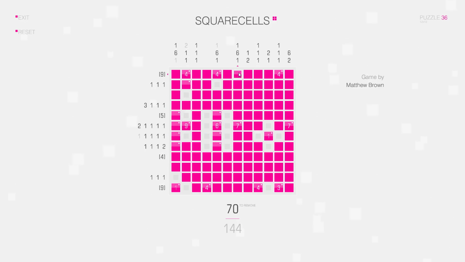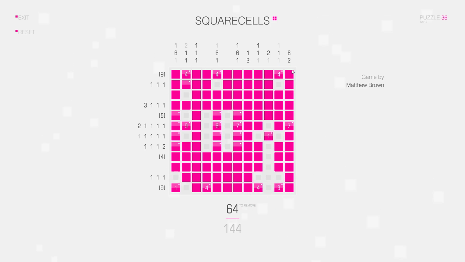We have 1 square here and a gap, 1, 2, 3, 4, 5, 6. And from the other side, 1, 2, gap, 1, 2, 3, 4, 5, 6 also. Okay, 1 and 2 doesn't help, 1, 1, 1 helps here because it has to be a separate square. Here we need 1 separate square at the end or at the bottom of the column, so we have 1 separate square here only, and there's only 2 connected squares up here, so I can delete these squares. Here I only have separate squares, so I can delete this square and this square.